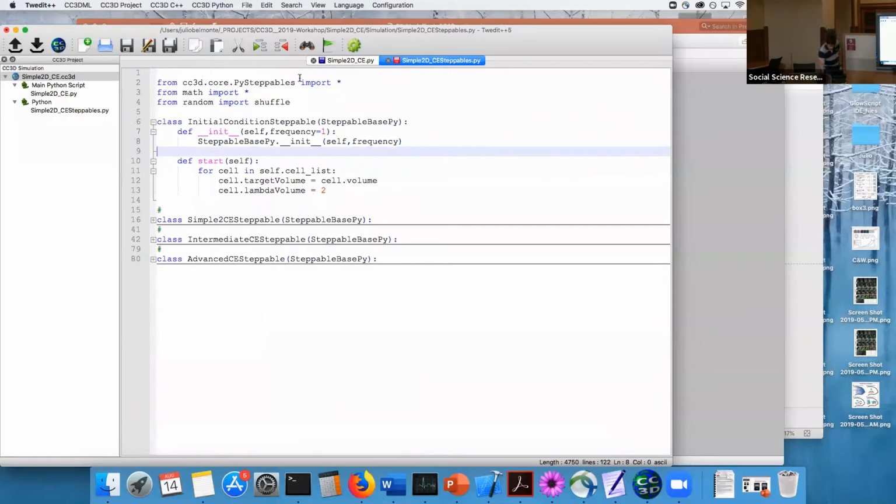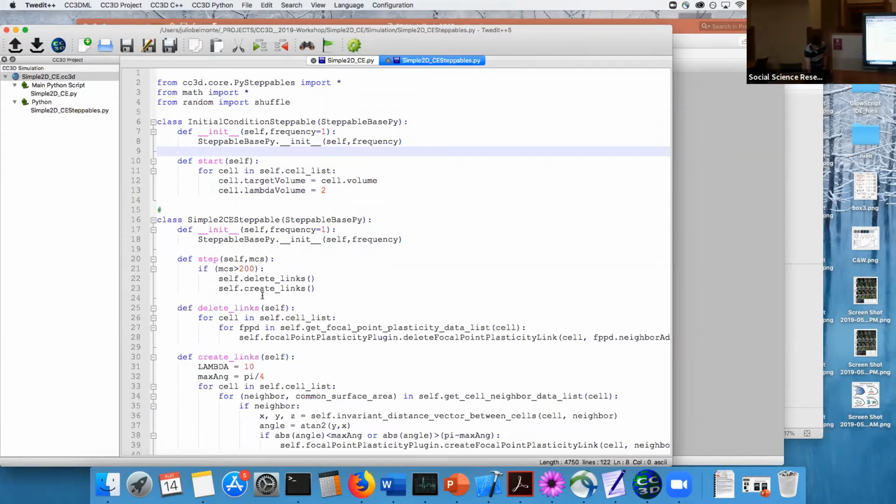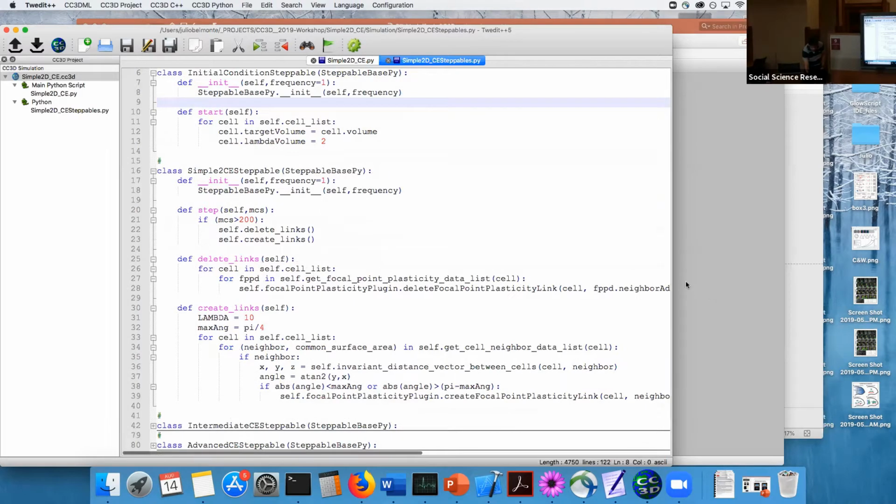Okay. And then I have 3 steppables. One simple 2D convergent extension steppable, intermediate convergent extension, and advanced convergent extension. Okay. The simple one, if you open here, is just what we had before.